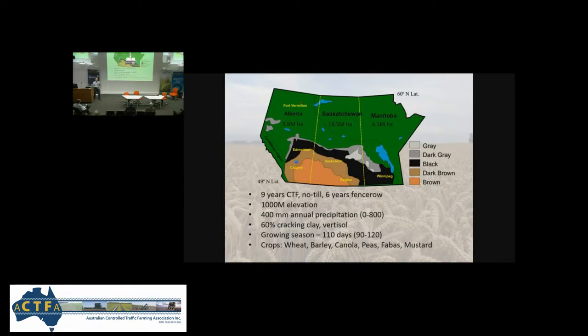We have 400 mm of annual precipitation, about 200 of that falls in the growing season. But I like to say it goes either zero mils or 800 — we average 400. It's just a really turbulent, highly variable climate. There's a lot of turbulence from the mountains — the mountains tend to trap all the rain and snow.